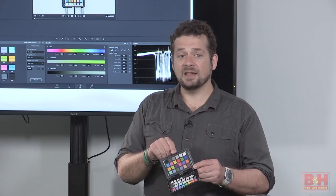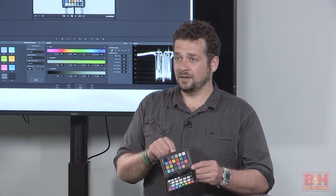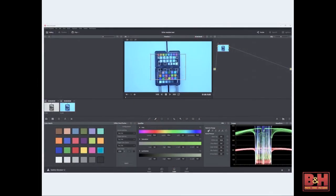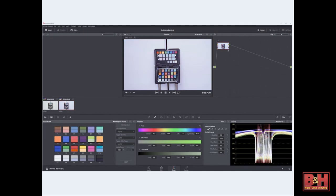If you don't profile your monitor, that takes this to a whole other level of importance, because the color you're looking at on your monitor is not accurate. If you've white balanced correctly, if you've clicked that gray patch, and you look and you're like, wow, everything seems yellow after I click the gray patch, that means your monitor's off. And you need to trust this more than your eyes if your monitor's not calibrated. But just calibrate your monitor. Not the things last forever.